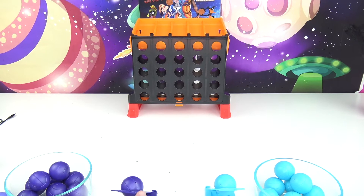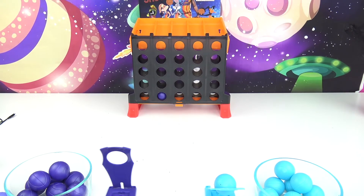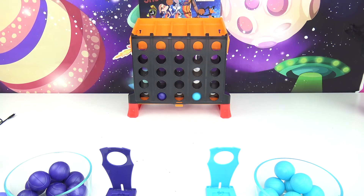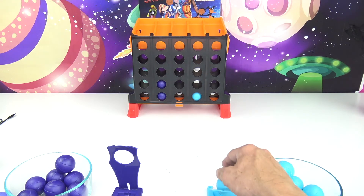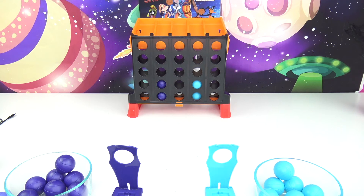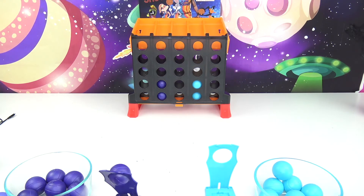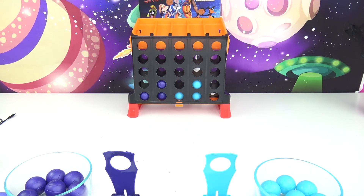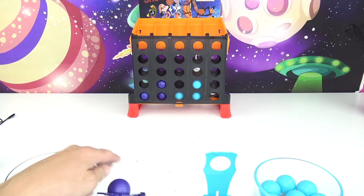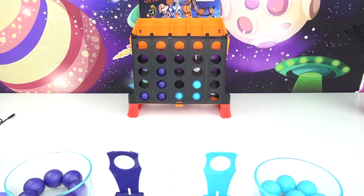Let's put the Goon Squad first — ready? All right, that's one. Now it's the Goon Squad's turn. Oh, there's two in a row so far. That's two for the Toon and two for the Goon. All right, Goon Squad's up next. Now Toon Squad needs to get one more in that row. Let's try this. Whoa, did you see that? Let's do that in slow motion — that actually bounced on the table and right back in. That was cool.